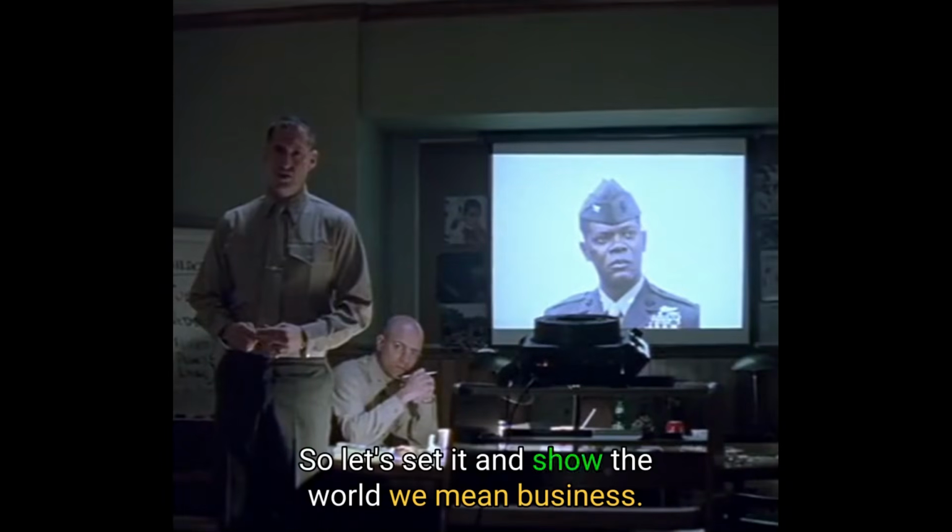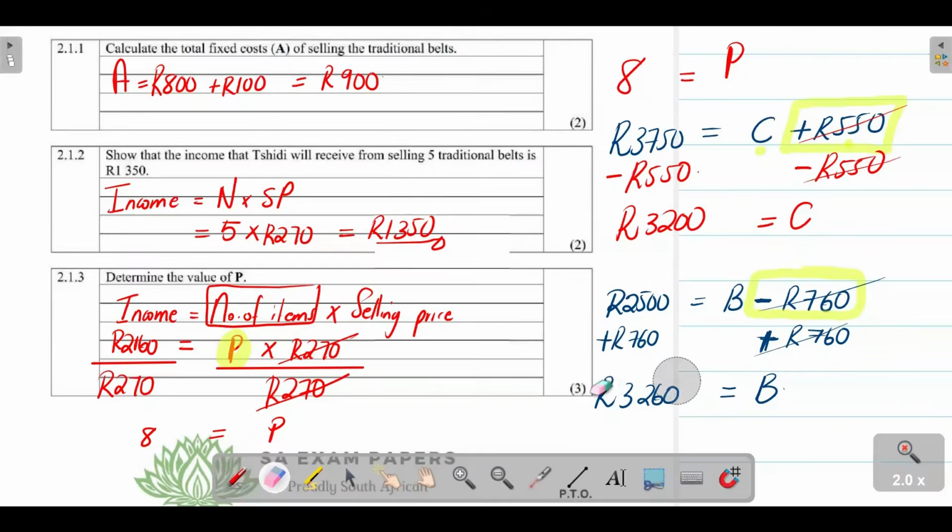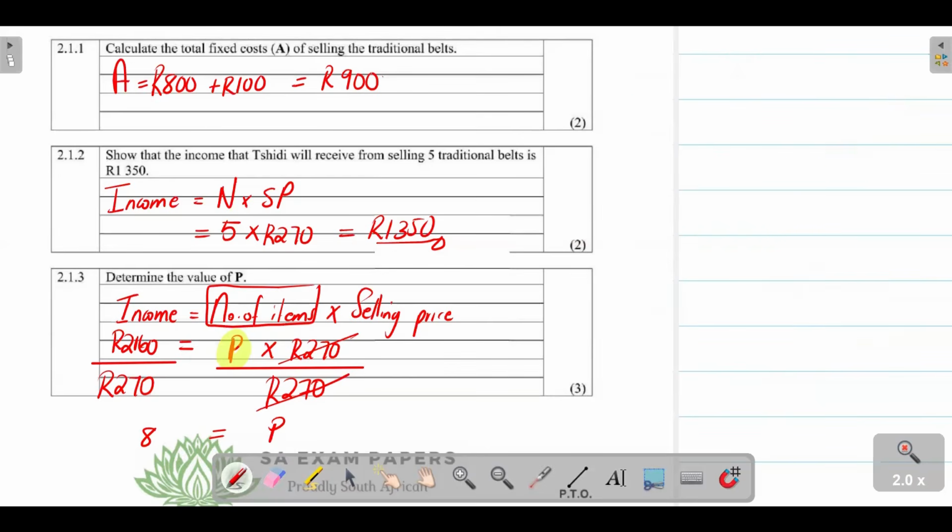Last example. Even if they give you this, they say 7,500 is equal to C divided by 750. Again, what is happening between the C and this number that's given to us? You can see that they are dividing, because you can't touch the unknown. That is what we're trying to solve. We want to solve for C, so we're not touching that number.